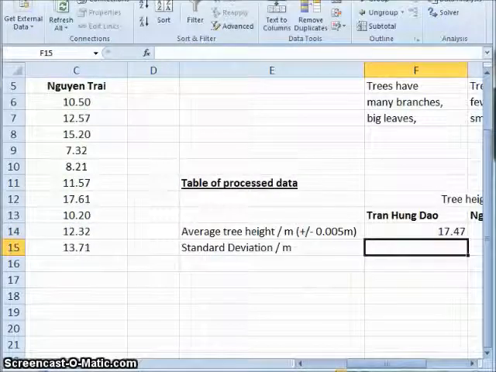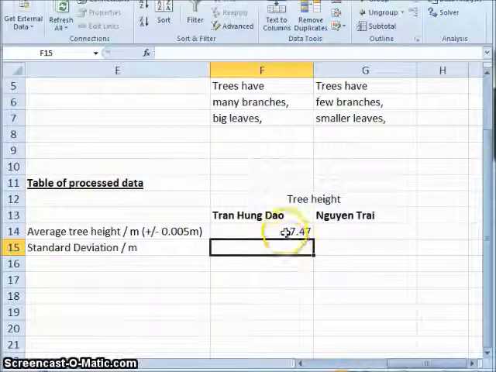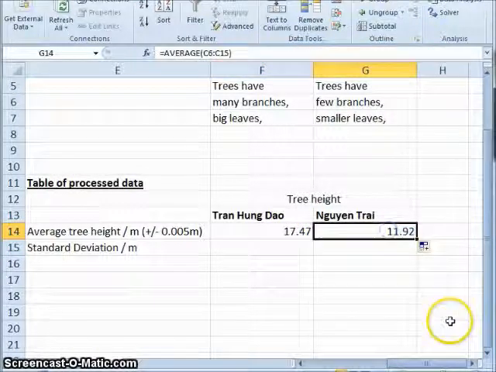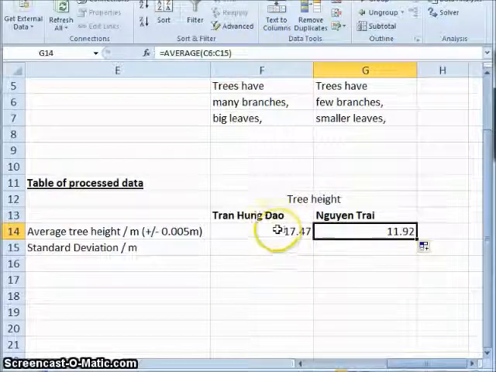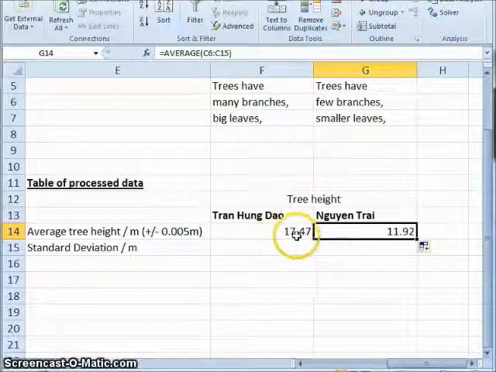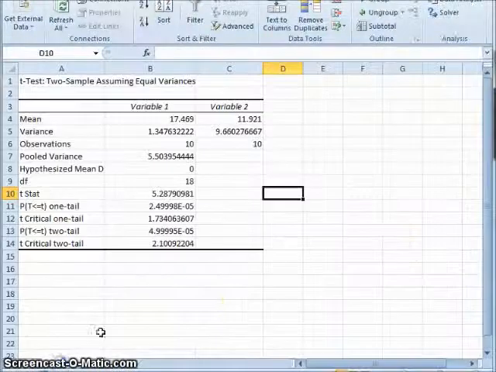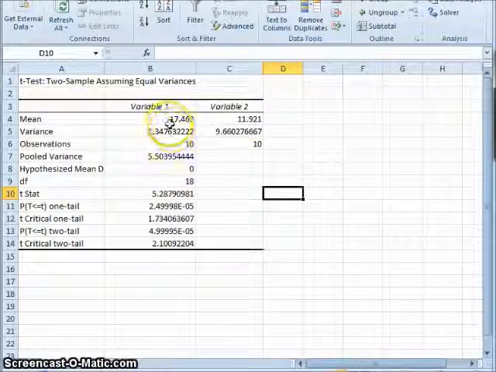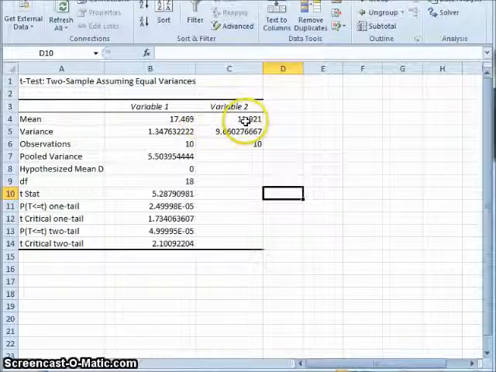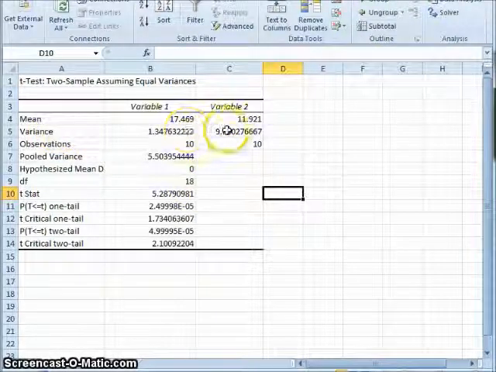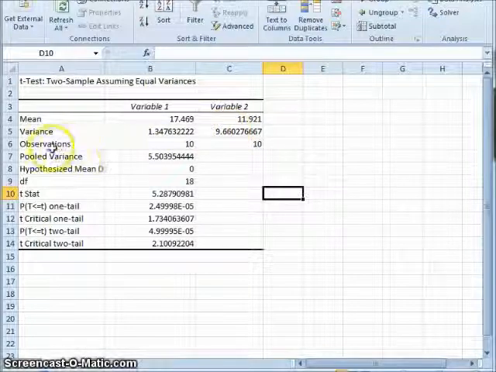Click enter, and I could even drag it over like so, and I would get the same average for the Nguyễn Trãi Street. 17.49, 11.9. Okay, so the computer has done it correctly. It has given me the variance. I don't really need that, but let's just leave it there.